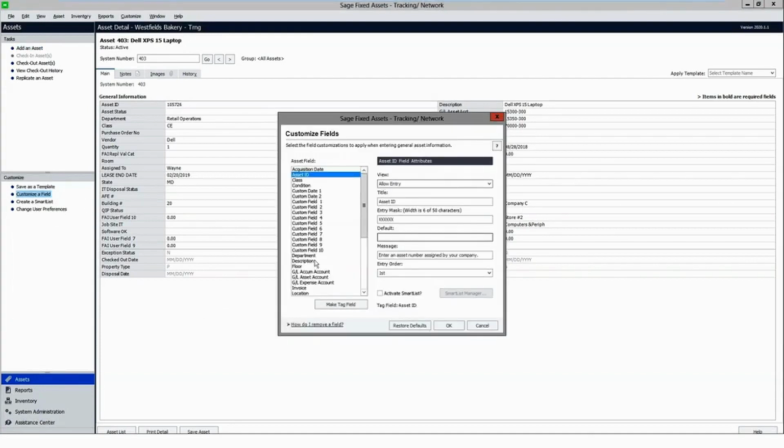Just like in the Depreciation Module, you can customize any of these fields, rename the fields to anything you choose. Any of the fields that you previously renamed in the Depreciation Module will also show up with those new names here in the Tracking Module. In addition to the 28 fields available in the Depreciation Module, the Tracking Module adds 12 additional fields, which can be used to capture other information that may not be pertinent to users of the Depreciation Module. Of course, any of the fields that you do not wish to see or use can be hidden, just as in the Depreciation Module.